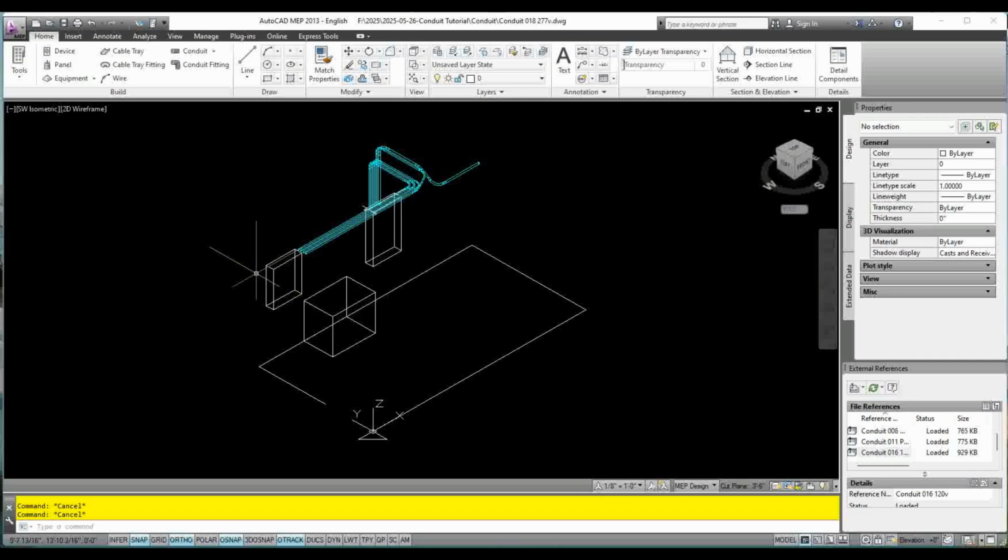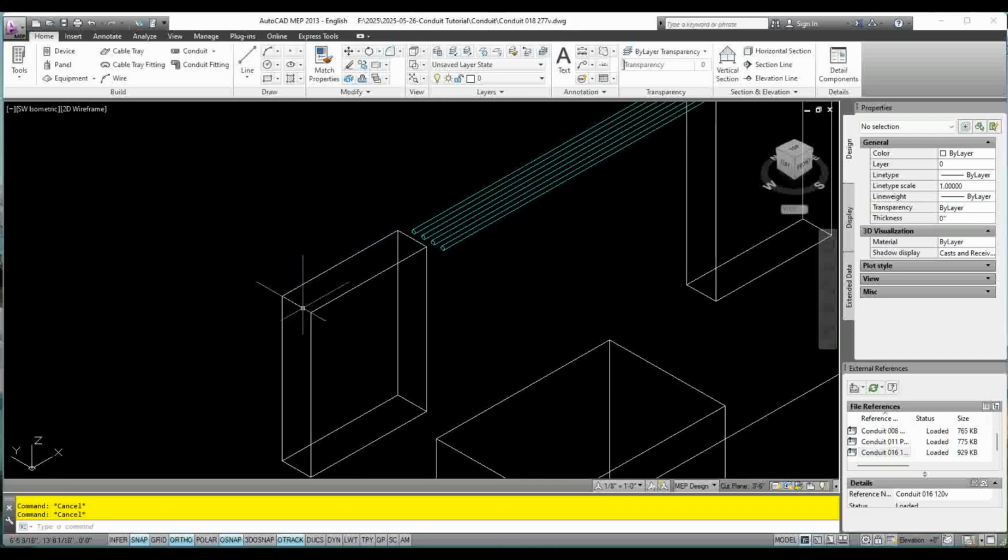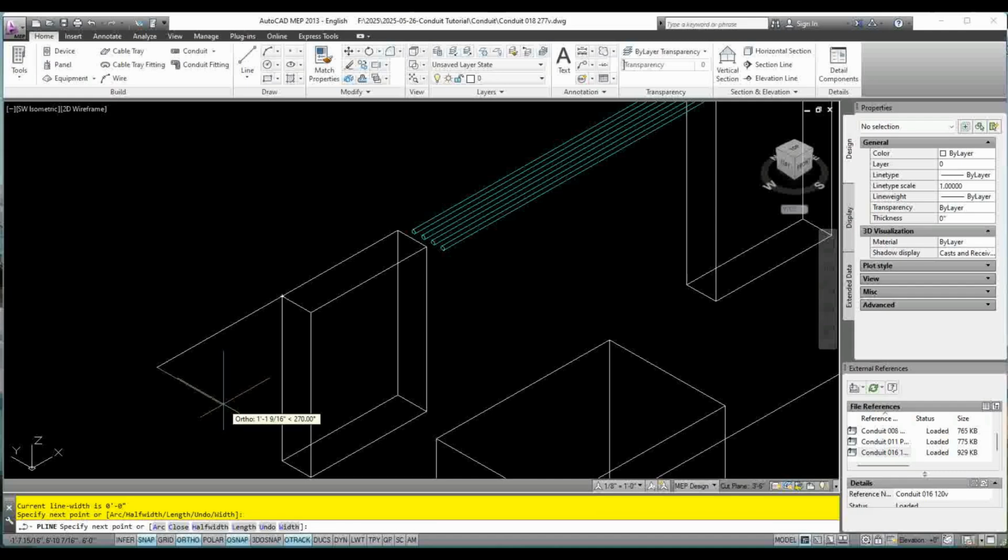Now, this is pretty straightforward, and I think you already know how to do it, but let's do it again. Let's draw ourselves some control lines. Type in PL and Enter, and then click the back of this panel because we know it's already against the wall. Pull it out, any number doesn't matter, but this number matters. In the Y direction, we're going to type in 1 inch and 5/8 because that's going to represent the face of our strut.